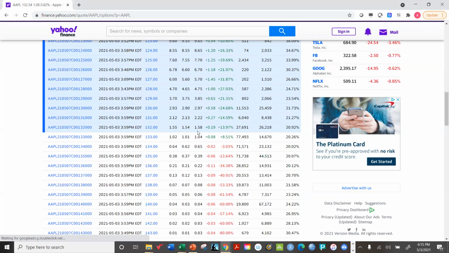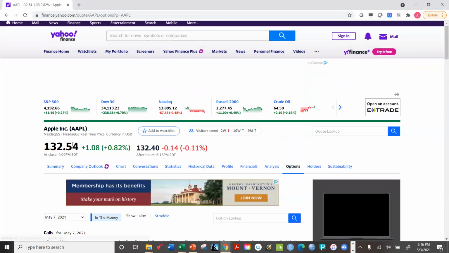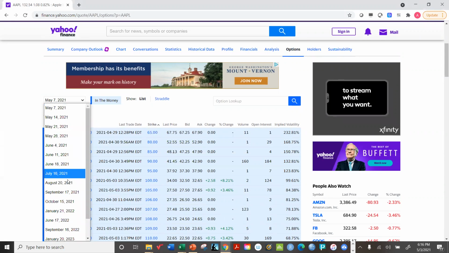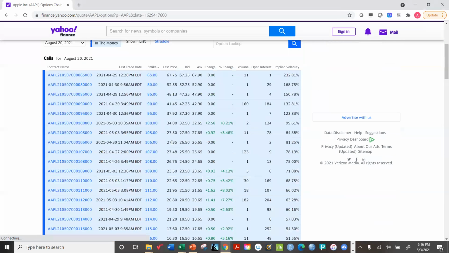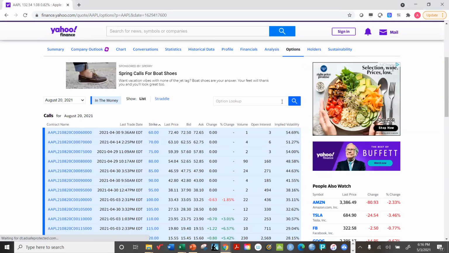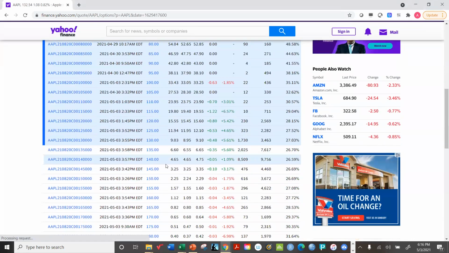Why don't we take a look at the equivalent price for a 132 strike call that matures, let's say, not at the end of this week, but let's say, I don't know, at the end of the summer. Now, the only unfortunate thing about this is that there may not be a price available for that one because it is quite a bit into the future. But if you look carefully, oh, see, they don't even have that strike anymore. But look at this. The 130 strike is selling for $9.10. So that is a very significant increase, even though it's not the exact same strike.